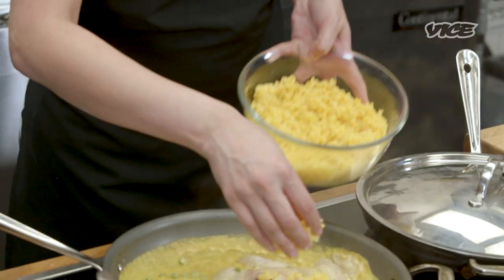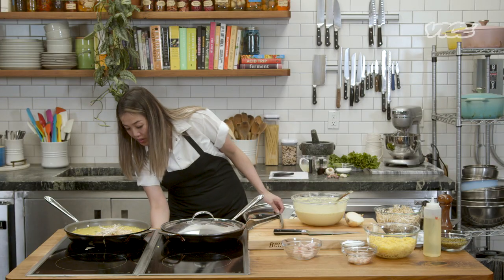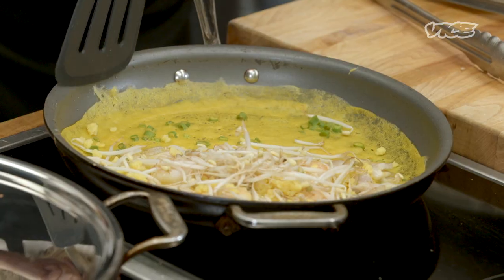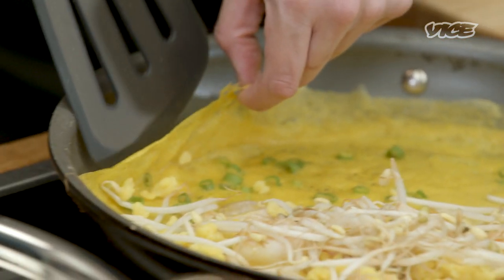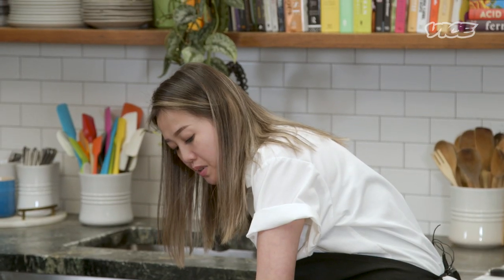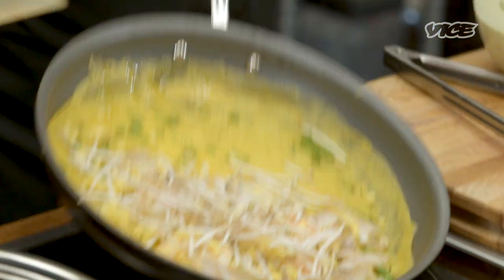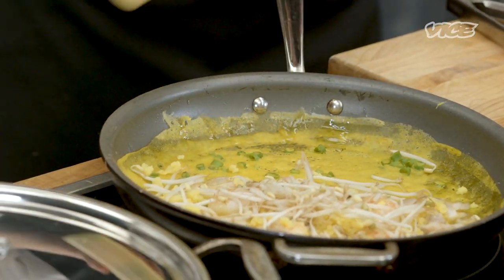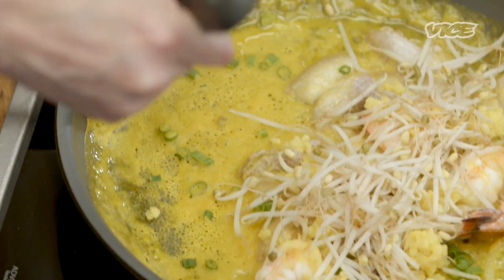Add some more beans, some bean sprouts. Again, we're going to bring this temperature down low, let it cook. Let's check on this guy — you see the edges? It's starting to cook. It doesn't want to quite lift yet, which means it's not done. At this point, I like to increase the heat up by a tad, and this is where you add the excess oil to the edges. This is going to help crisp up the edges and the bottom. I'm going to leave it uncovered so all the moisture evaporates and we'll let it cook.